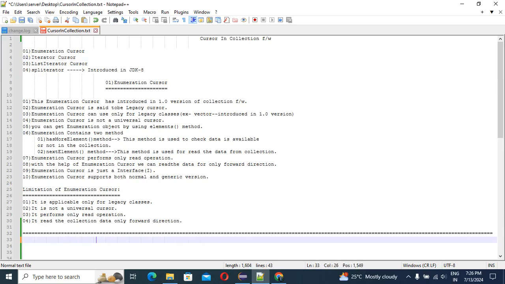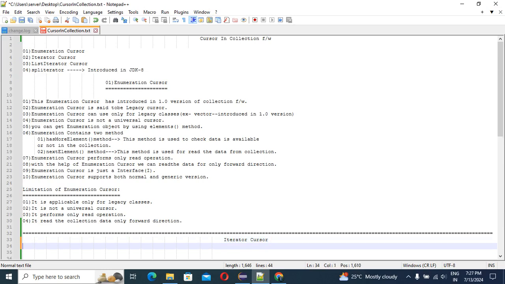So guys, let's start. Today's topic is the iterator cursor, and when and how we are going to use it in our project. From an interview point of view also, it's very important.